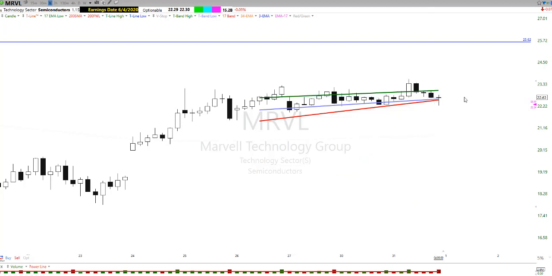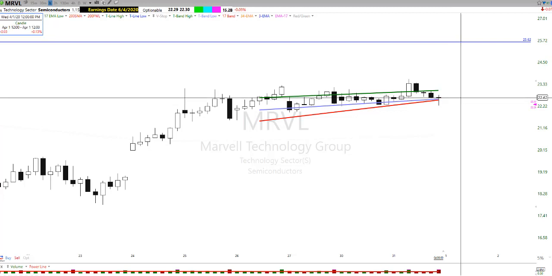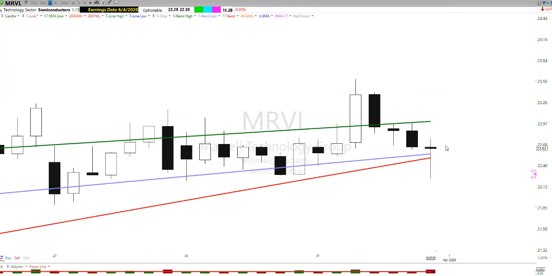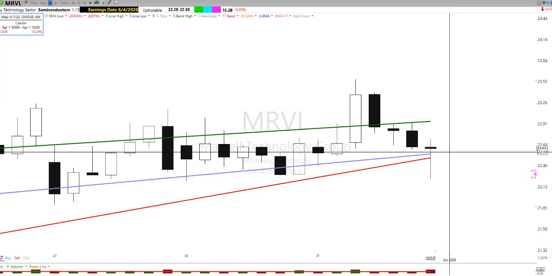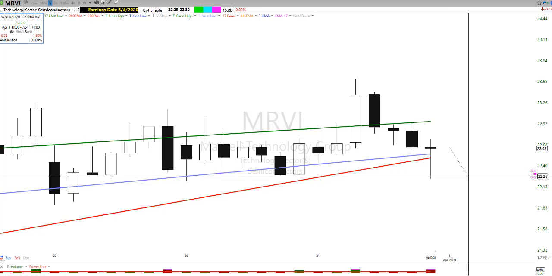So I just might buy this in here, and I know that if it goes below that red line, I'm not going to like it. I'm going to be stopped out. Now, knowing me, honestly, I'm not going to use that red line. I will use that low, because I don't want it that stinking tight. That's pretty tight. If I was to buy that doji, kind of hard to get it right in the middle, that's a pretty tight stop for me anyway. I'm more likely going to go down here and use my stop.